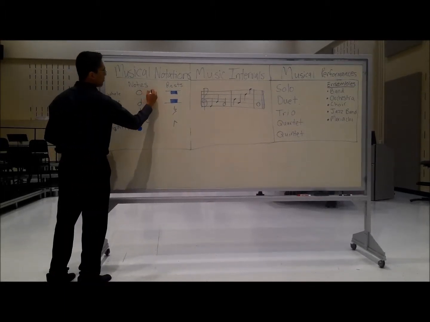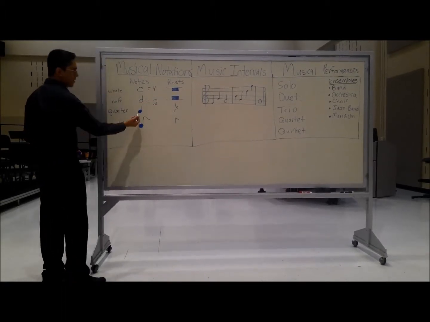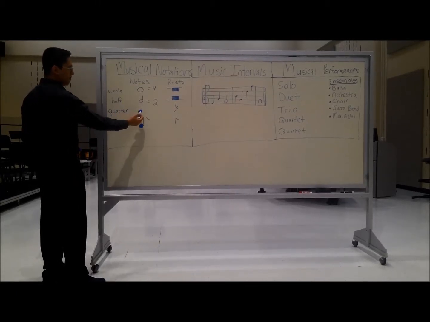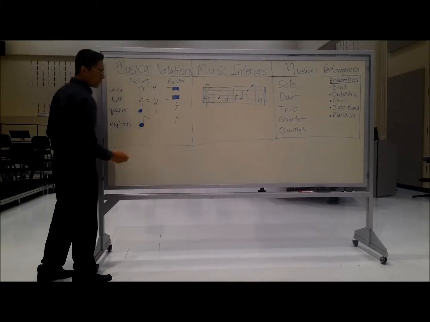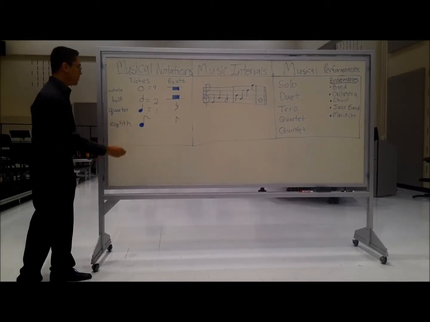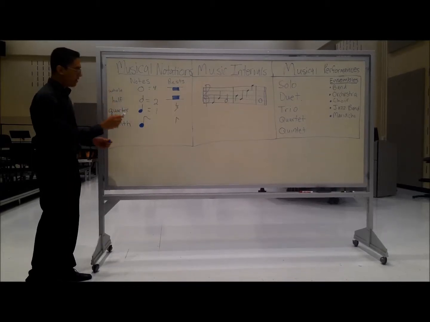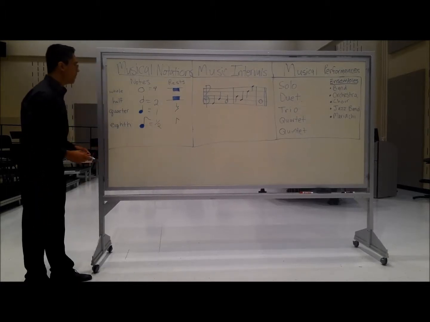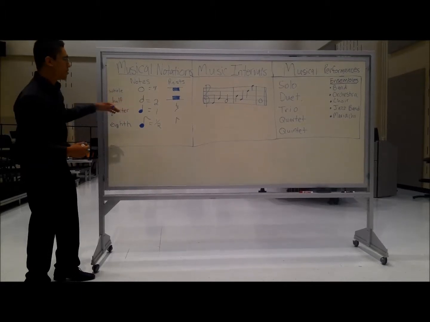So I'll go ahead and write this for you here. This one gets 4, this one gets 2, and the next one we have is called a quarter note. It's similar to your half note, but this one is shaded in, and it's going to get 1 count. And then the last one we have here is the 8th note. This one looks similar to the quarter note, except it has what looks like a little flag, and this one gets half a beat.